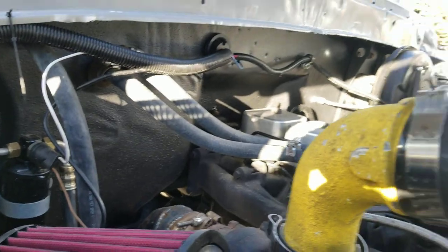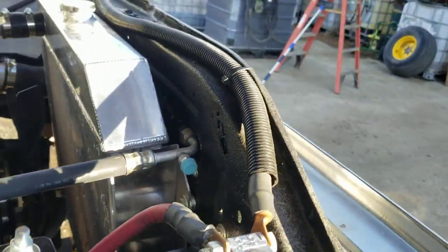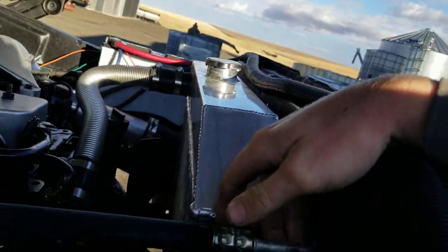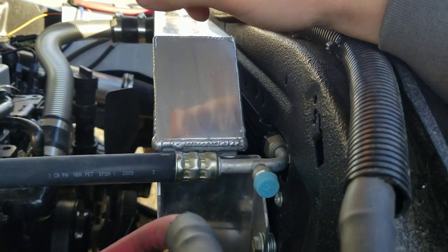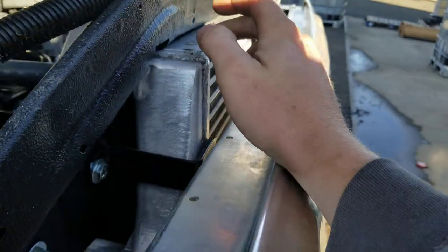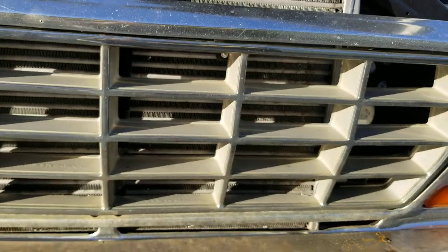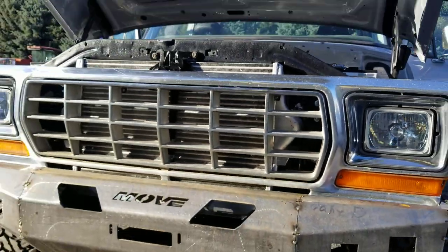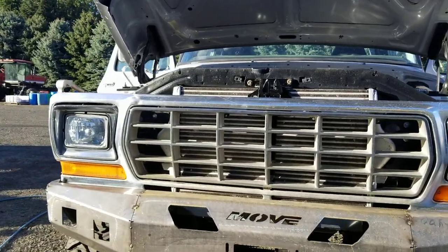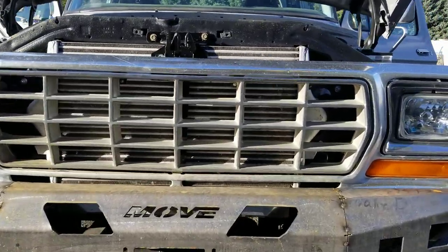Took quite a bit of thinking and figuring out to get the AC lines all run, because I was not sure how I was gonna fit the condenser or whatever. And it ended up fitting in between the radiator and the intercooler. So it worked out pretty good. Everything fit pretty good. And you can see there's a little something in there, but if I want it a little more discreet, I'll just paint it black or something. You'll never be able to tell there's an intercooler in there.